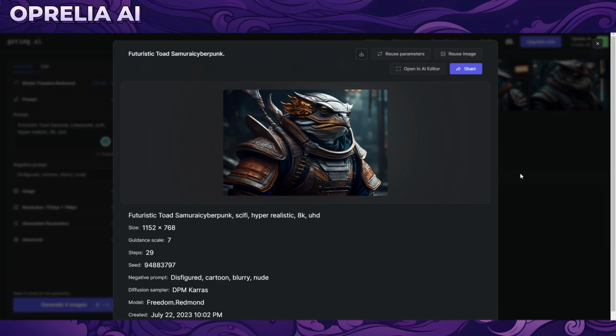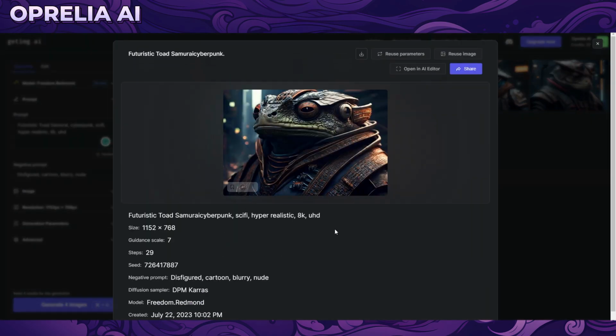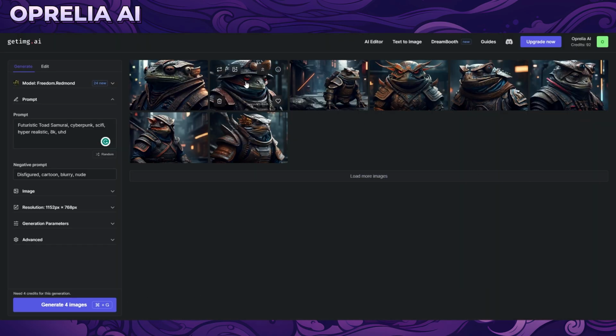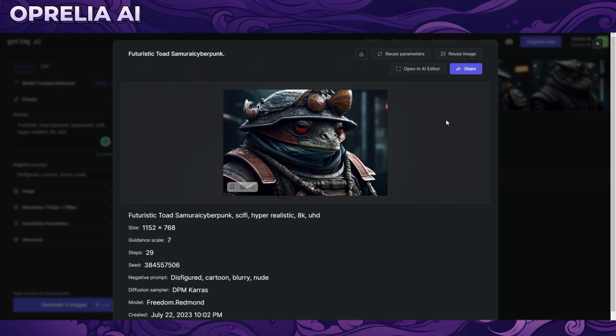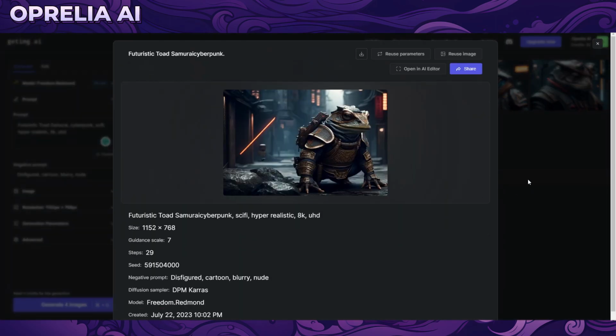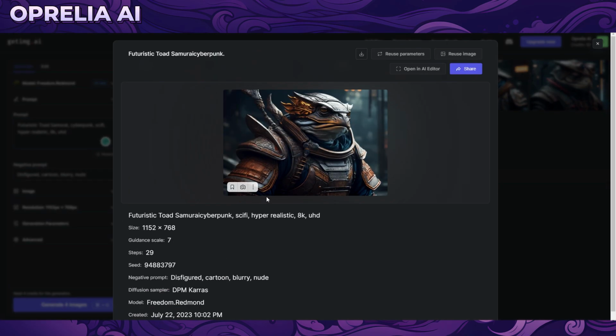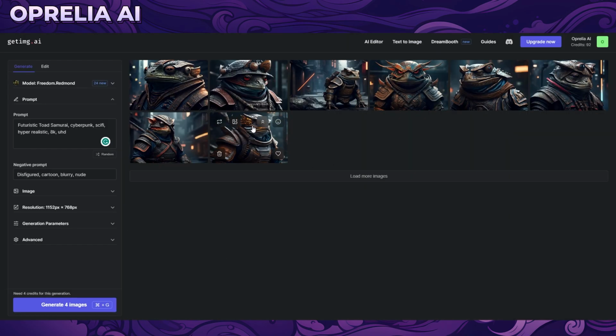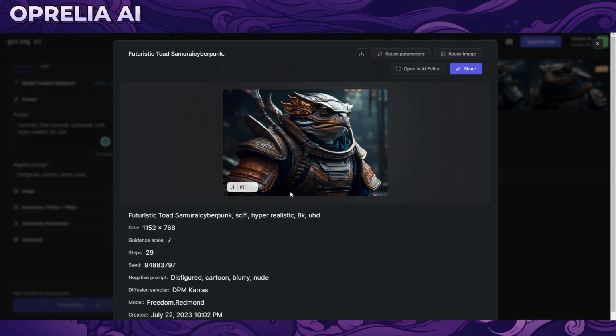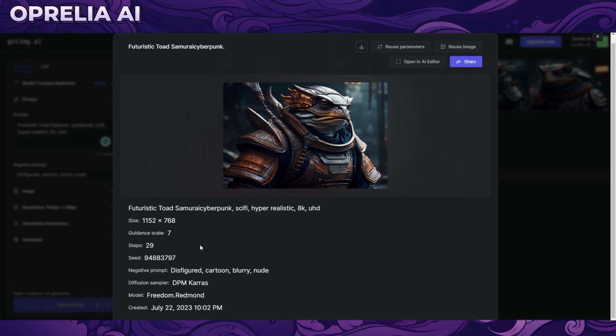This one is probably the best, cleanest looking design. I'm liking this one as well. This one has a kind of weird helmet here. And then we have a bit of a different thing. Let's try to upscale this. I'm going to be using the upscaling feature, and we'll be basically making it 4 times bigger.